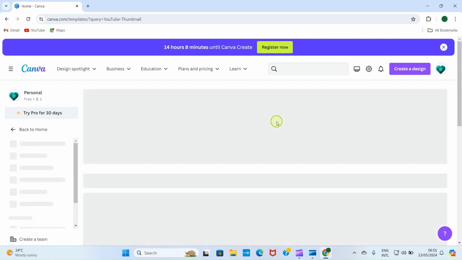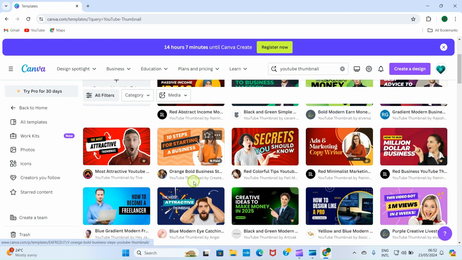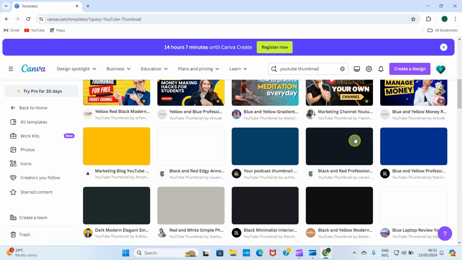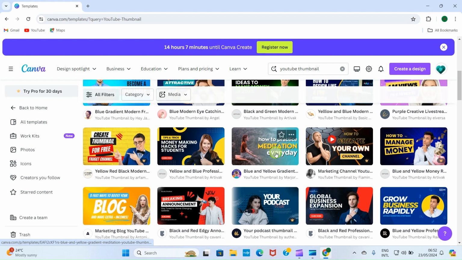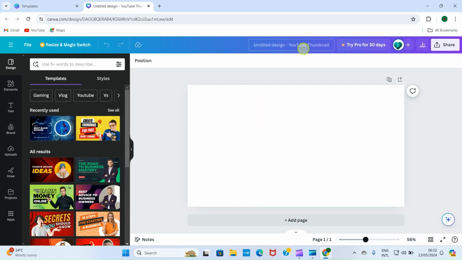This returns some samples, some templates you can work with. These are pre-designed templates that you can select and change a few words on, and it becomes yours. But here I want us to work with a blank template. So I will select the option blank template.